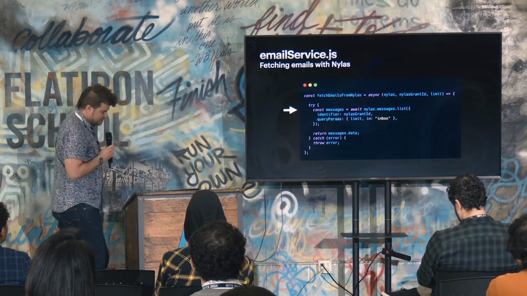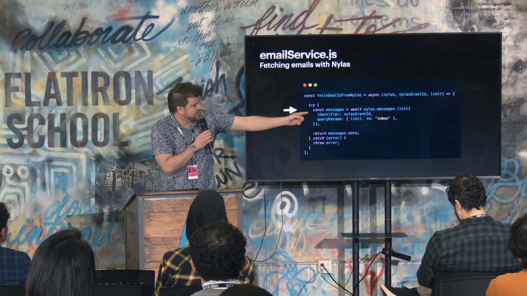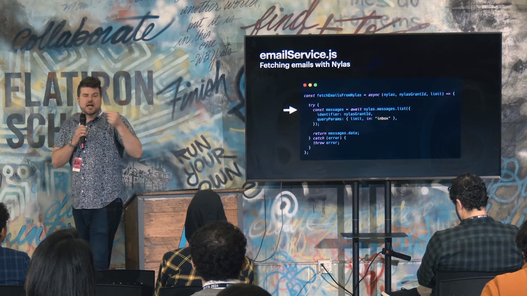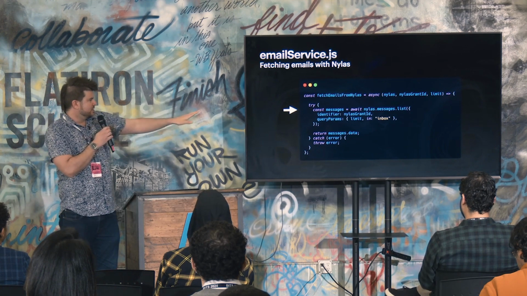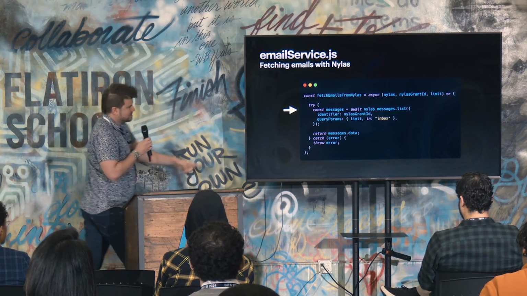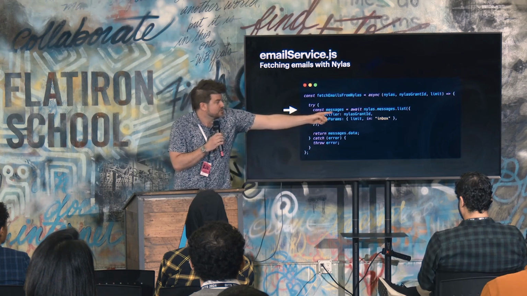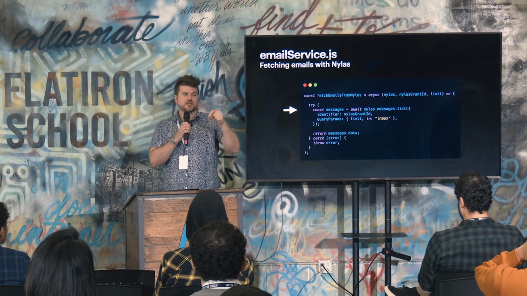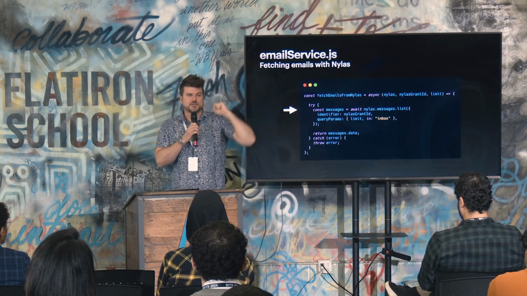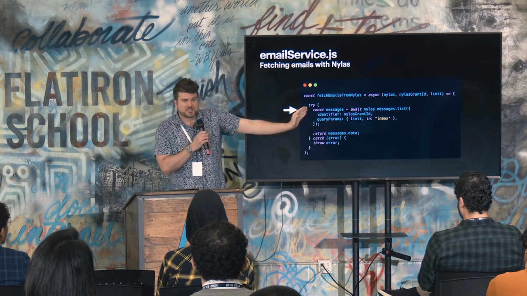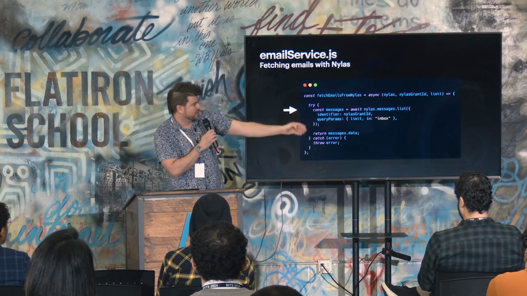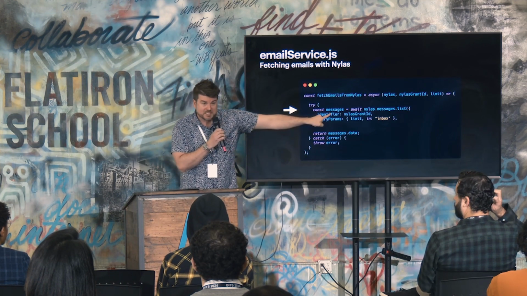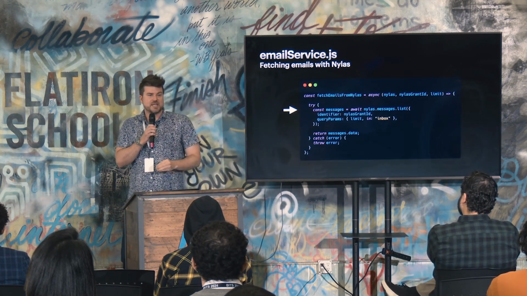First of all, this email service, what it's doing is you can see this const messages, and then you're going to await Nylas.messages.list. If I've already OAuthed in as the user, then I have this thing called a grant ID, which represents me. And so if I do Nylas.messages.list, it's that simple. Regardless of whether I use Gmail to log in or Microsoft or whatever else, it's just going to go to that service and fetch all of my emails for me. So this isn't really a pitch of Nylas at all. This is probably the last time we're really even going to look at that part of the code. But all we're doing is grabbing, inside of this messages constant, a list, an array of emails.